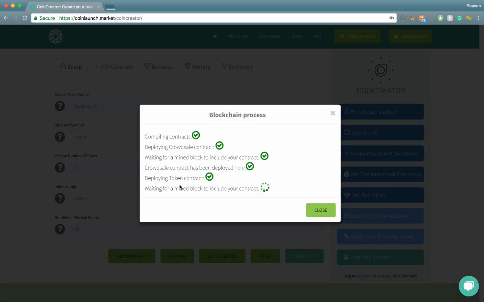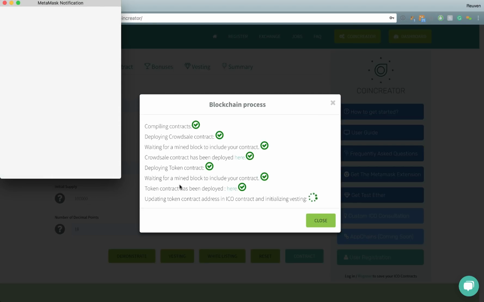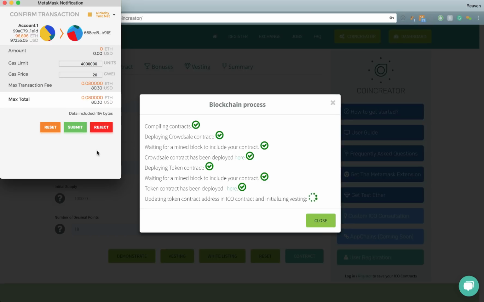If this process doesn't work and you're waiting, let's say, 10 minutes, it means that you have to restart your browser. There is a bug in the MetaMask wallet. It's a bug that we're working to fix, but currently if it takes more than about 3 to 5 minutes, it's never going to end. So you can get a feel for how long it takes by watching this video. It doesn't take that long. It takes a little while, but not too long.